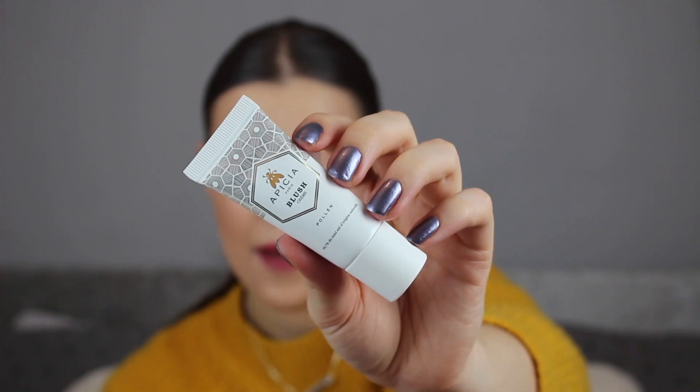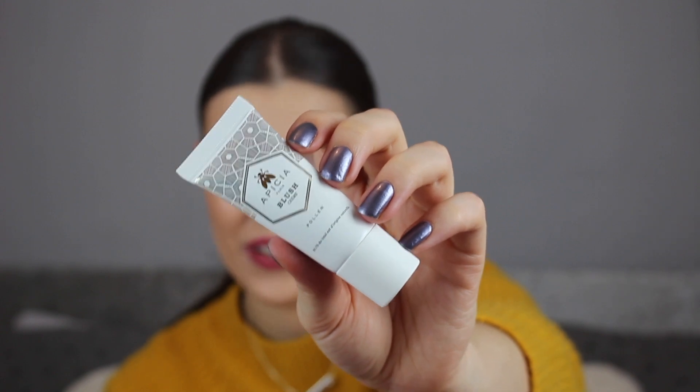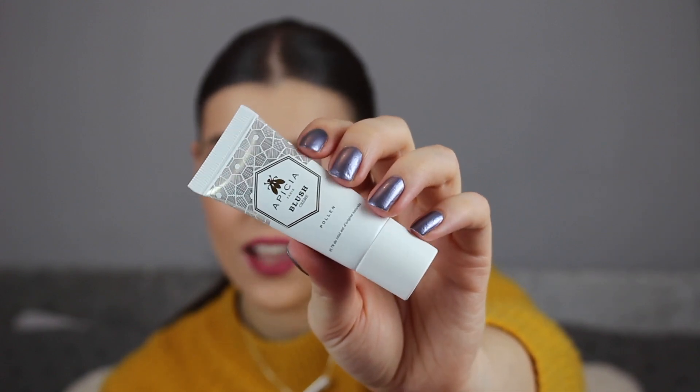The last thing in my Glossybox is the Apikia cream blush, retailing for £22 as a full size. It contains rich organic bee pollen to nourish the skin — for a subtle finish of colour, dab and blend, building up to a deep honey pink. The applicator lets you squirt it onto your hand. It's a really nice peachy shade and blends out beautifully. As the card says, it suits all skin tones because it's so natural — you can build it up as you want. This one's more apricotty compared to the pinky one from Birchbox and I like that.